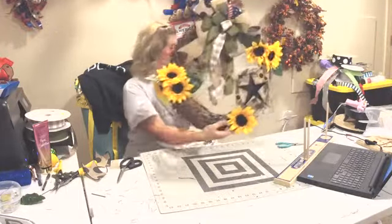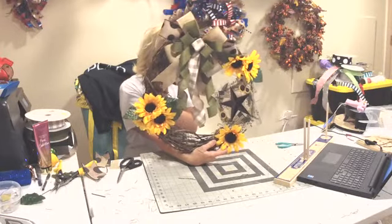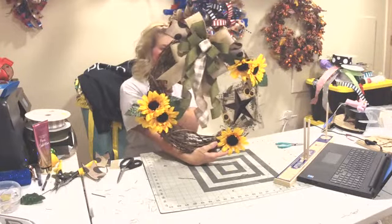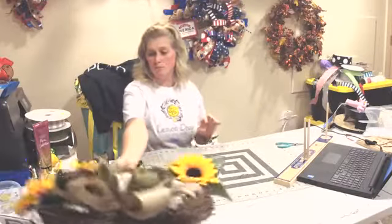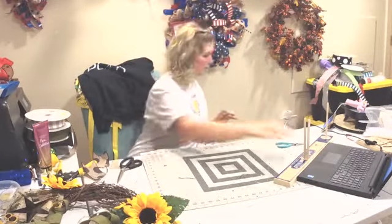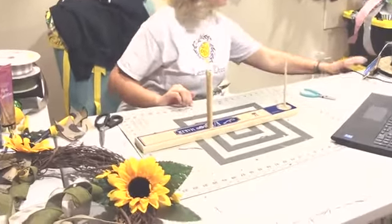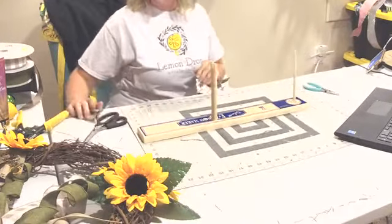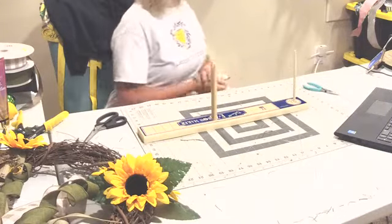Okay, I'm liking it now more. Let's do another bow right here and then a bow right there. So let's do two more bows. I'm just going to slide this. Grab my easy bow maker. I'm going to zoom back in for you guys. Saving zip ties because they're liquid gold.